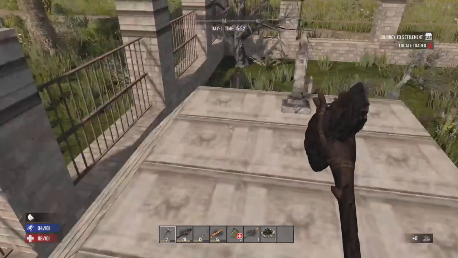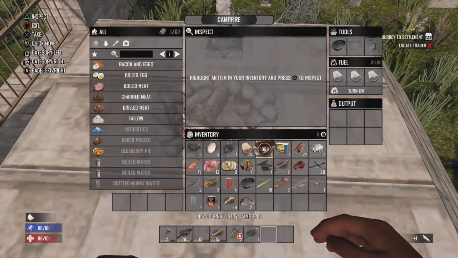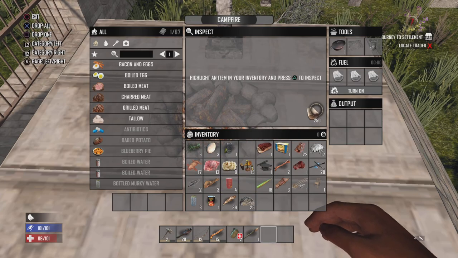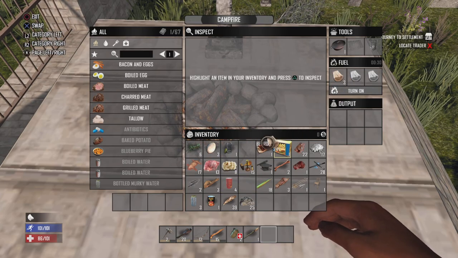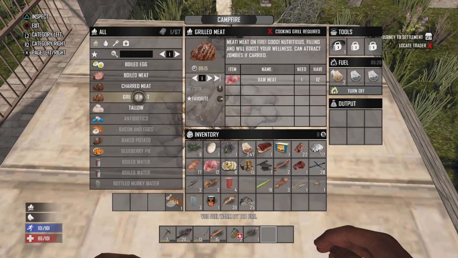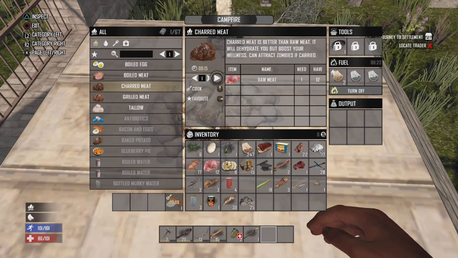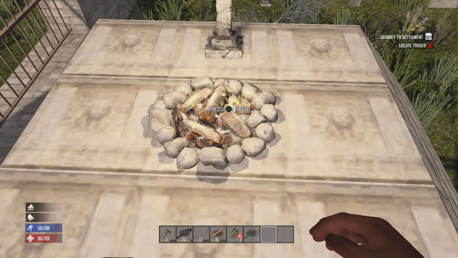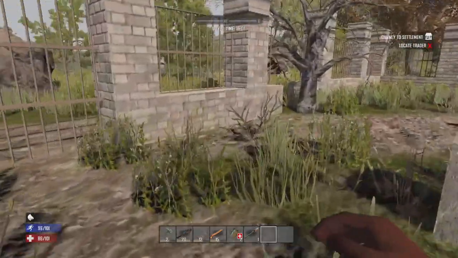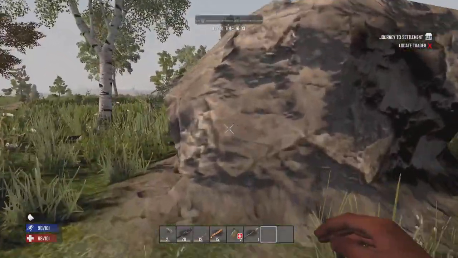Alright, crafted campfire. Okay. So, put in the cooking pot, and just gonna put on some bacon and eggs. I think I'll hold off on that for now. Then I'm gonna do some hunting, and if I kill any more animals, I'll let you know, and I'll be back in a bit.